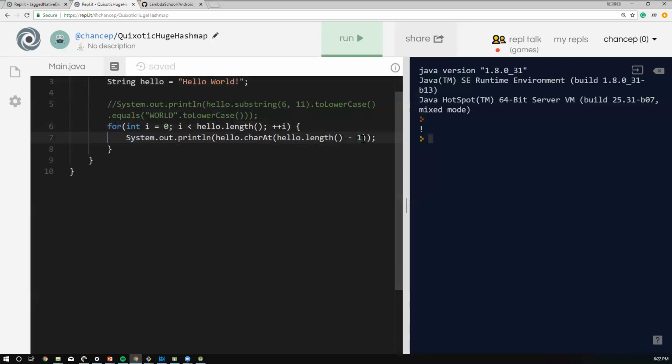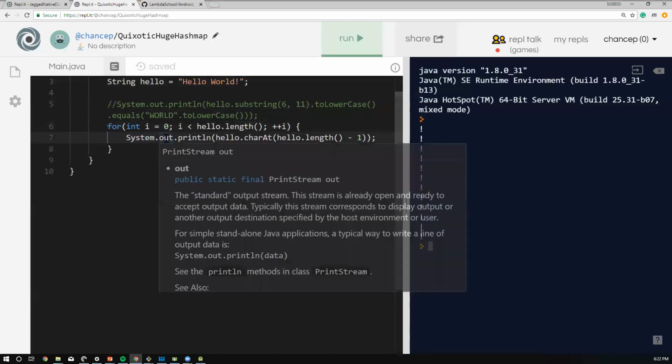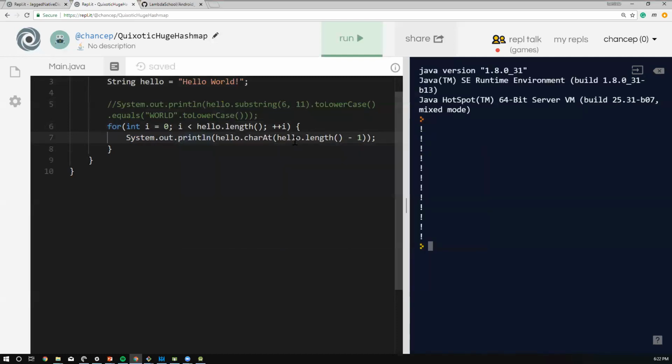Let's print this in reverse. So what we're going to do here is I'm doing a for loop, and I'm printing it. But I don't have i anywhere in here. I'm not changing anything with my index. So it's only going to print the last character multiple times.